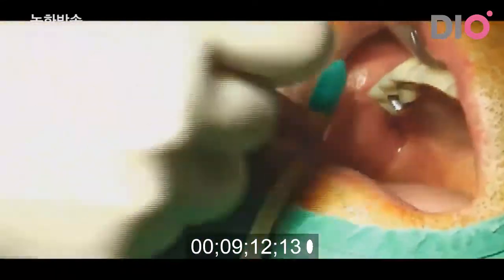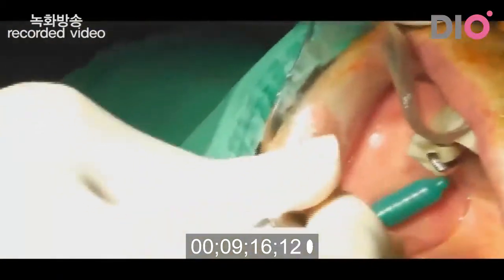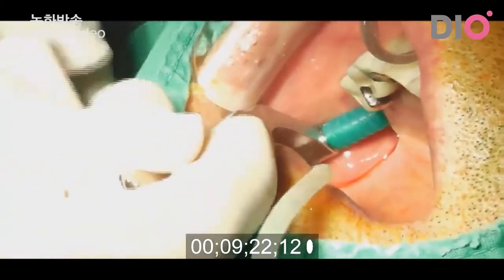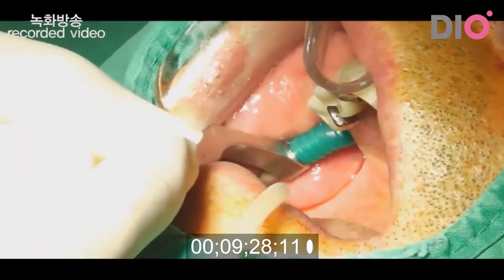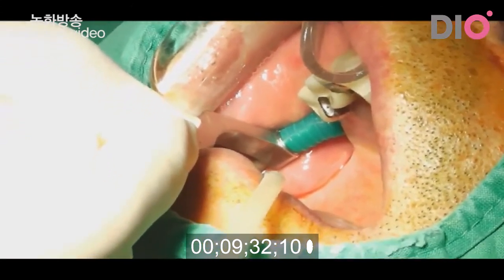I inserted nozzle into the hole. You can see here. Okay. I inserted nozzle into the second molar area, and then my assistant injected the saline slowly.